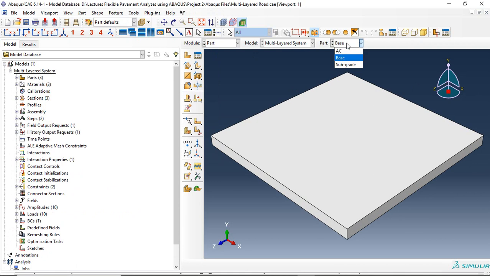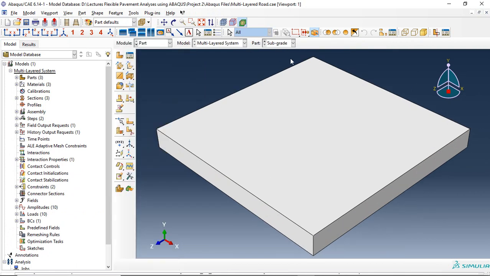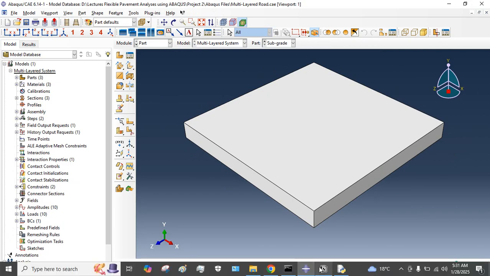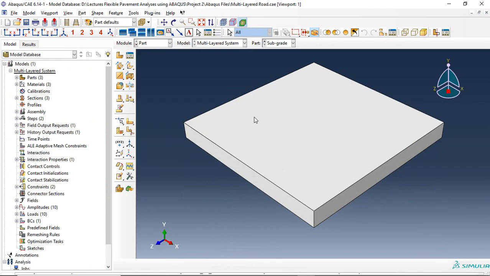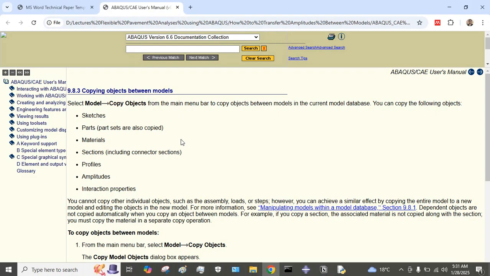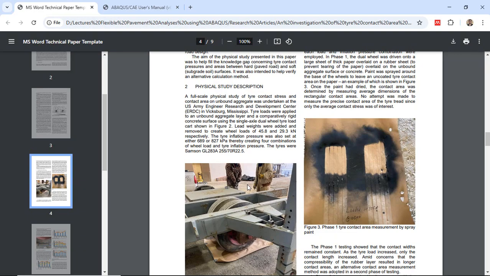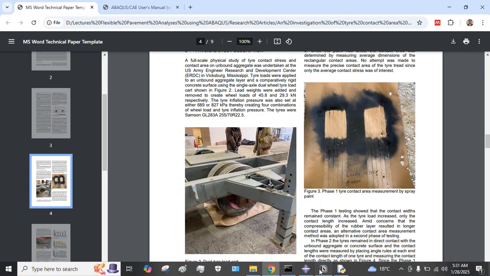So this is why I'm not just repeating this multi-layer system, because when the course is completed, at the end I will try my best to create one model which will cover the whole process.